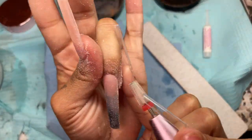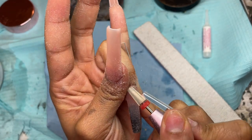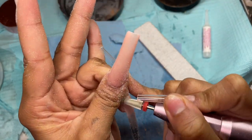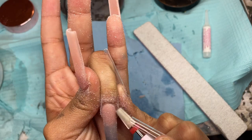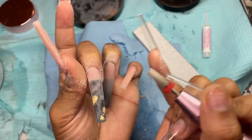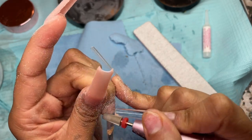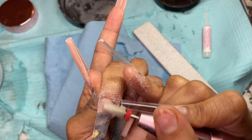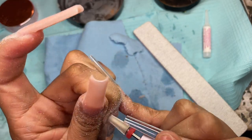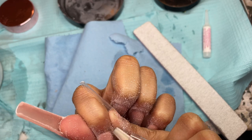Now I'm just taking my 5-in-1 drill bit that I got off of Amazon. It's a cuticle safety bit. And I'm just going in and around my cuticles, sealing the cuticles and getting all of that acrylic overspill. When I flood the cuticle a little bit, I'm just getting that up and cleaning that up and kind of debulking the nail with this as well.